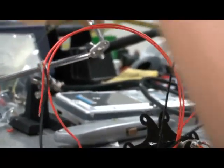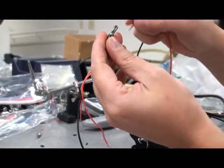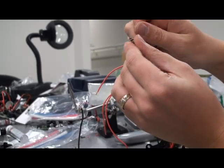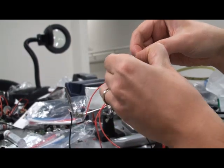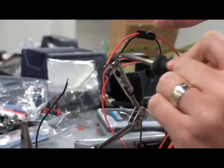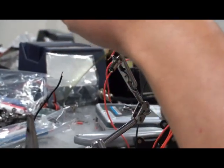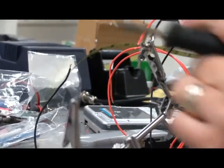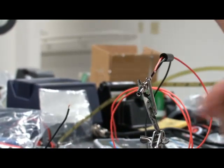Okay, and now we need these power connectors. So there's different ways you can do this. This one actually has a little bit of an inflection there, so it would be easier probably to take that ground or minus and run it down here like so, and just solder it against that. Make sure that this is not too big of a solder, because then it's going to be hard to close this little lid off. So solder prior to putting it in there.